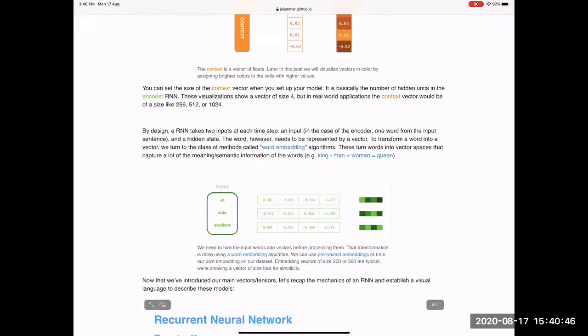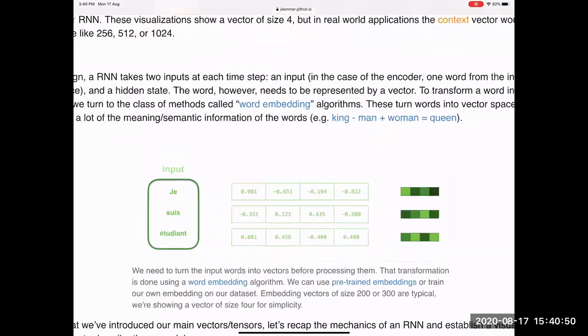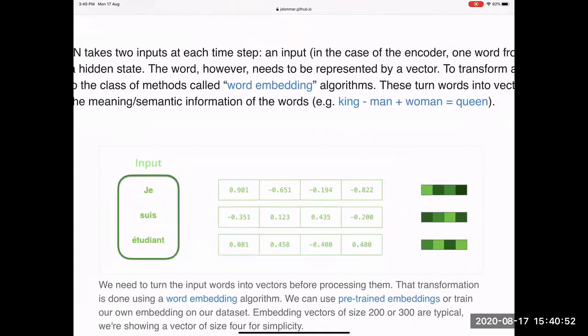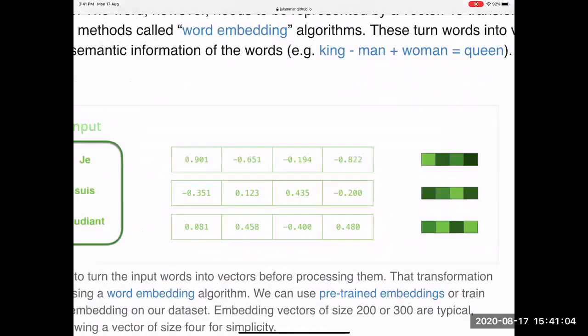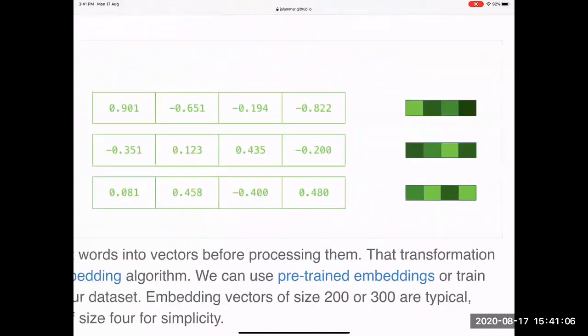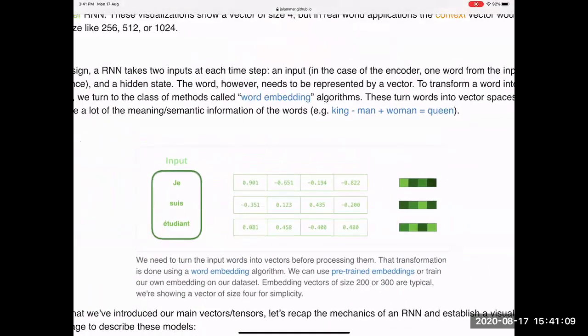Till now, is there any question that you wanted to ask? It is just being shown here that these are the inputs, with 3 words written, and for all these 3 words I have a 4-dimensional word2vec type of embedding, which can be computed using pre-trained embeddings. Any question till now?